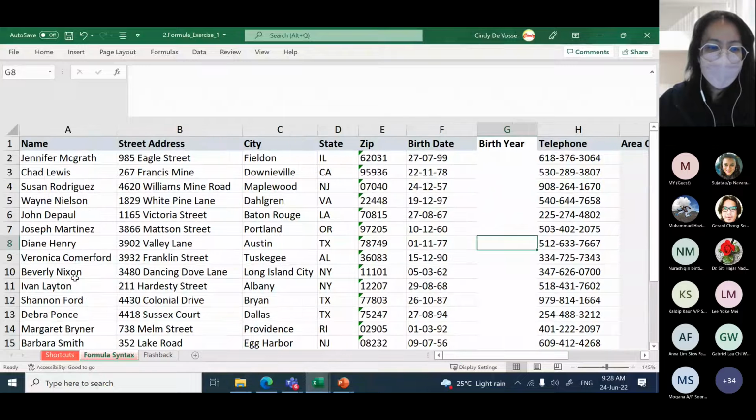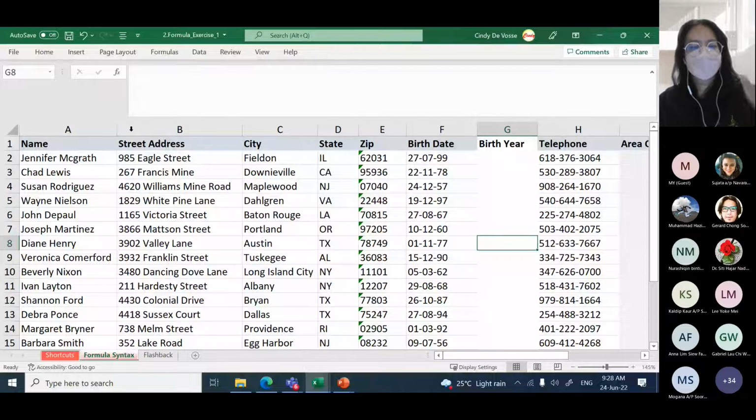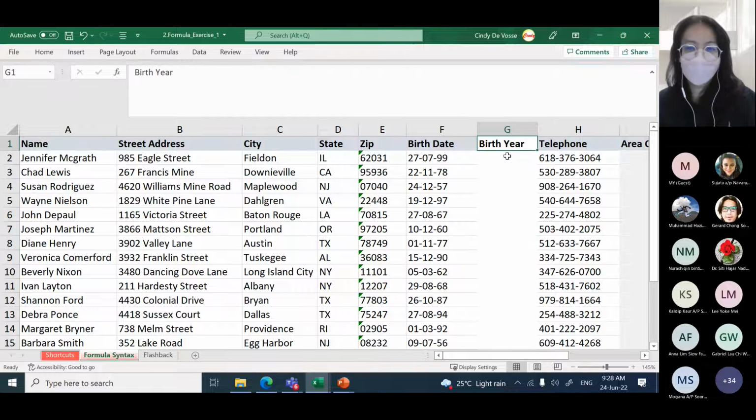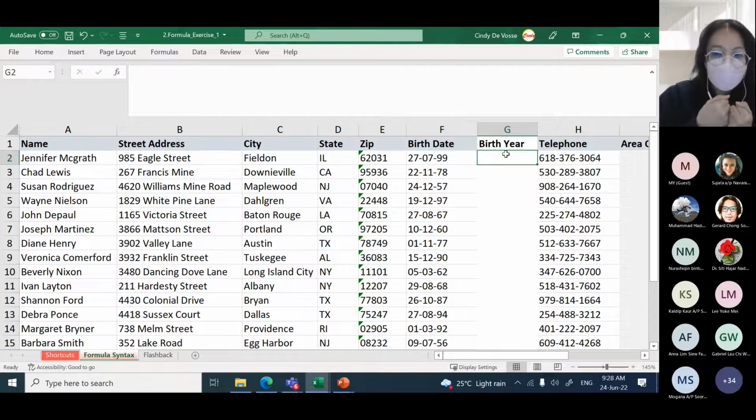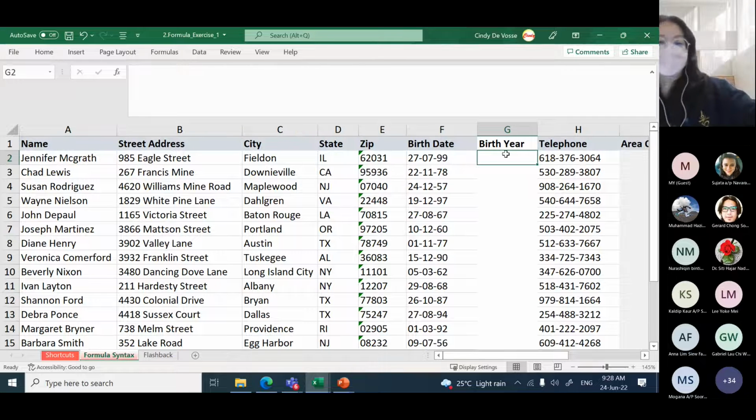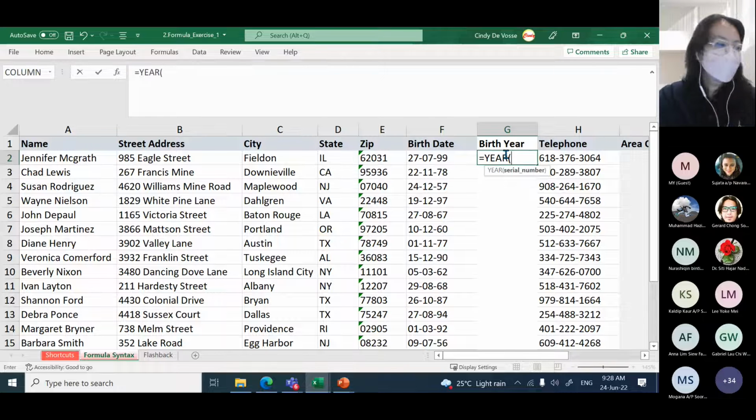Go to formula syntax and you will see this set of data over here. In column G, there's something called birth year. I just want to know all the years. Maybe I don't need a birth date. Maybe later on I need to do something, for those who are born after a certain year, they've got a MyCard and MyKid. Maybe they are senior citizens or non-senior citizens or youthful citizens.